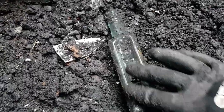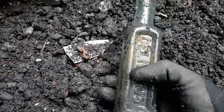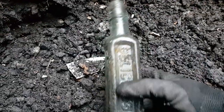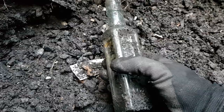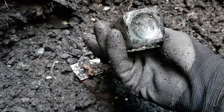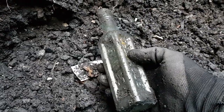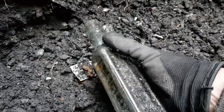Granny's delicious sauce. I quite like the embossing on these ones, and just the design of them is pretty nice. They usually come out quite well as well, nice aqua. That would have been sort of a barbecue sauce, I think, quite an orangey barbecue sauce. I found the ingredients online. Yeah, I found a few of these actually. I don't really see many of them anywhere else, but yeah, can't go wrong with the Grannies.